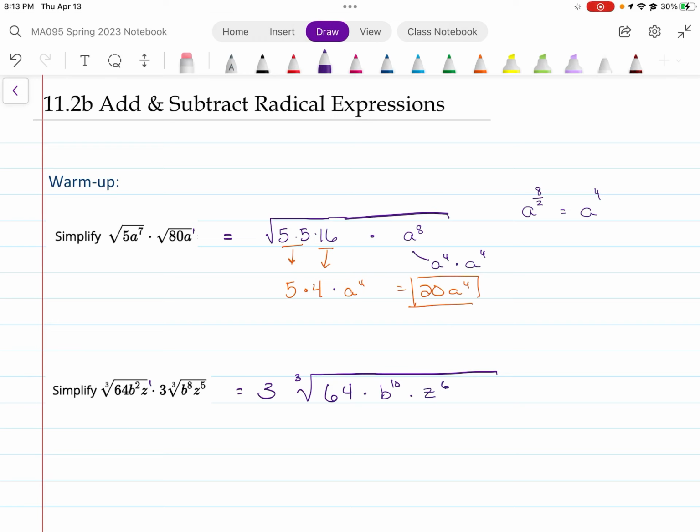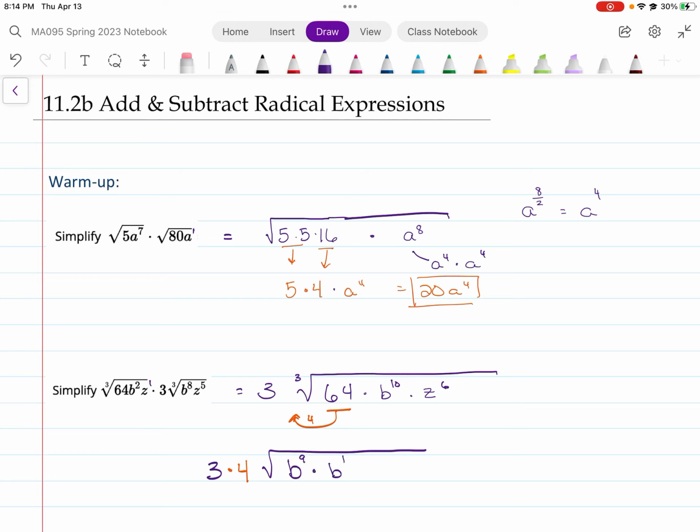All right, now when we're cube rooting, remember we're looking for sets of 3. The cube root of 64 is 4, so it's going to come out as a 4. So I get the 3 that was already out here times this new 4 that comes out. All right, so I'm going to do a little work here to talk about these next two. You can use exponent rules, but if it's not divisible by 3, it's just a little bit more challenging to think of it that way. So I'm going to pull out a b to the 9 times b to the 1. That gives me b to the 10.